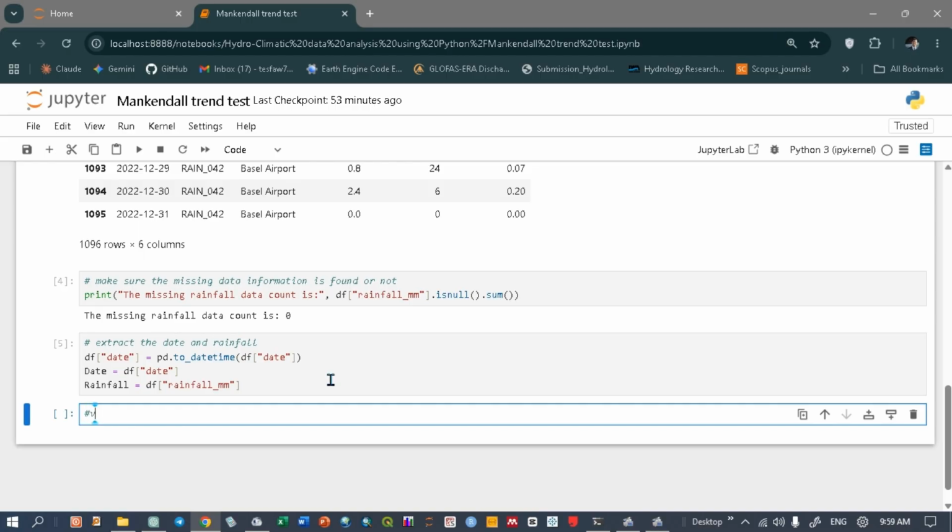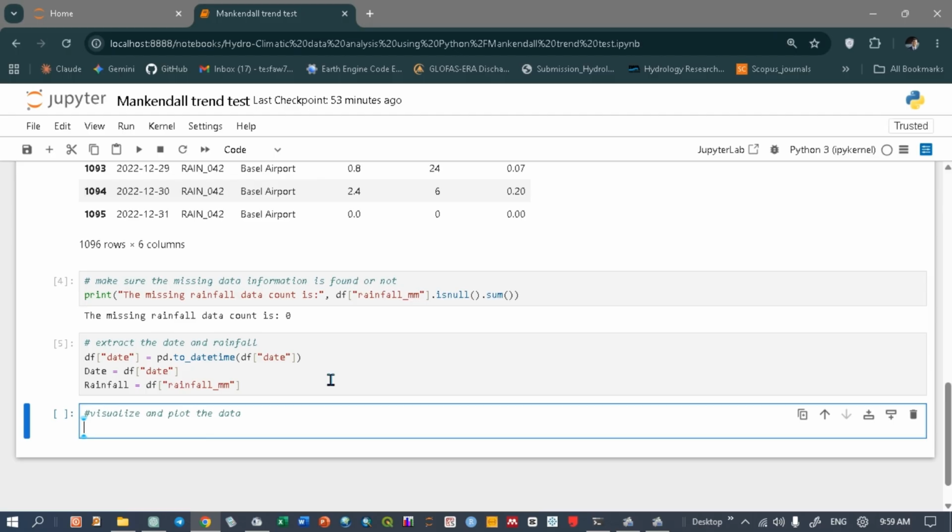So plt, which refers to the matplotlib.pyplot library, dot figure. The area where we put our figure has to have its own size. So the figure size equals what? Most of the time 12 by 6 is recommended, or you can change it as you want.